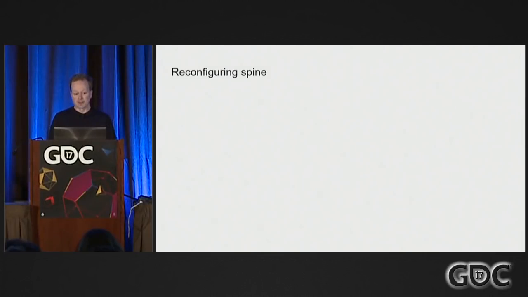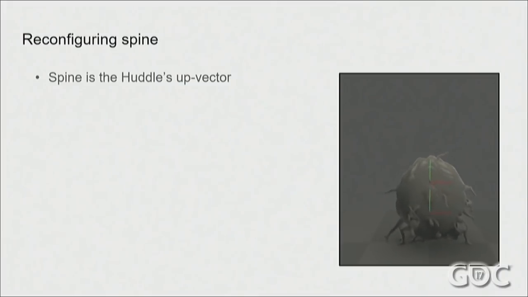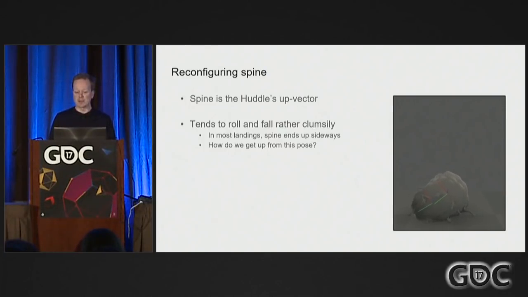The spine of the Huddle, generally speaking, is pretty important, so I'd like to talk a little bit more about that, specifically reconfiguring the spine at runtime. The spine is also the Huddle's up vector, and the Huddle wants to stand. It wants the spine to face upwards. But at the same time, as you may know if you have played the game, the Huddle tends to behave in a bit of an unpredictable way. It tends to roll and fall a lot. And in most landings, the spine ends up in a non-vertical configuration.